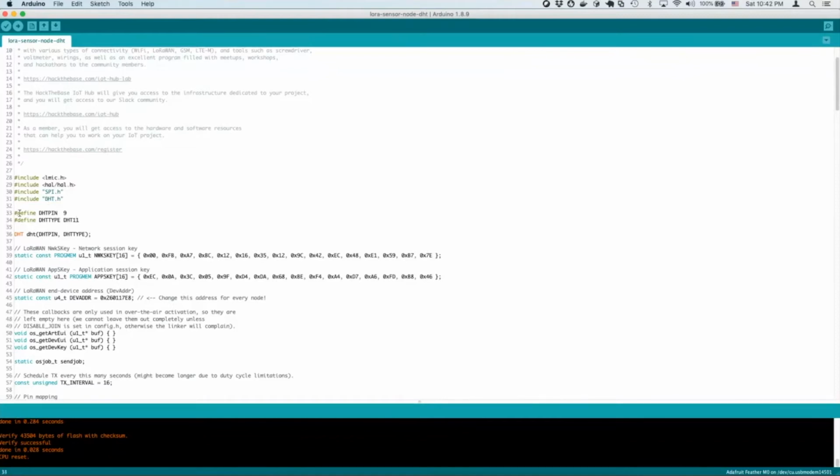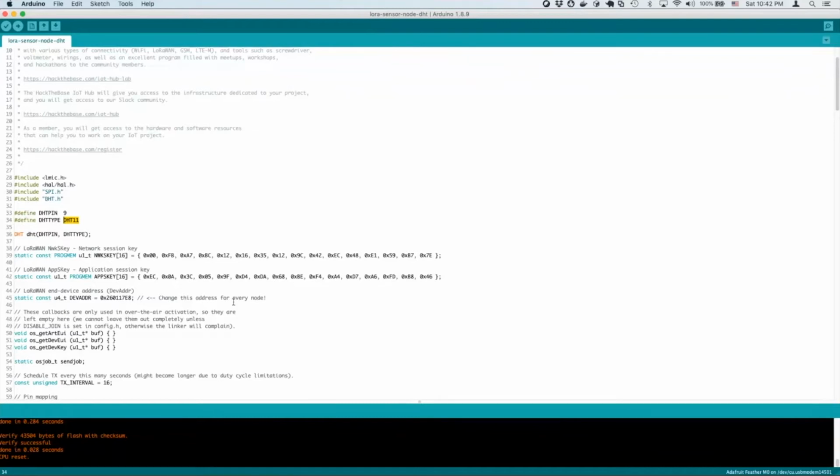Next, you need to set up for your LoRa node sensor on which pin the data wire from the DHT sensor is available, and which type of DHT sensor you are using. There are two types, the DHT11 and the DHT22.